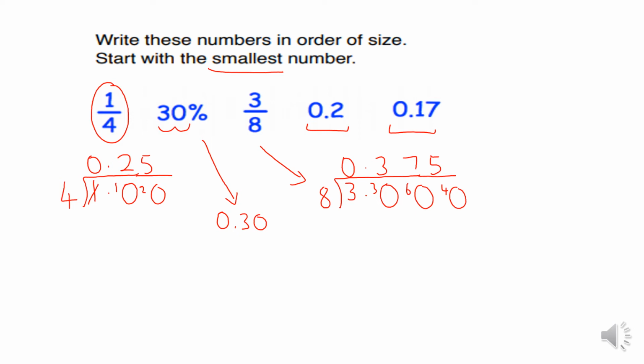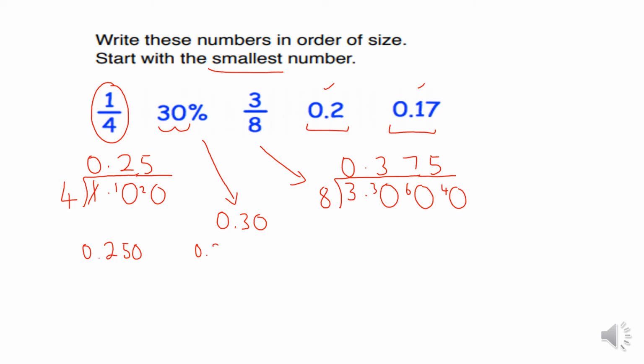Now, at the moment, they're all in decimals, but there's a bit of a problem, because the first one has 2 decimal places, 3/8 is 0.375 so it's got 3, this one's got 1 here, and this one has got 2. So what we need to do is put 3 decimal places. So what I'm going to do is write this one out again. So 1/4 would now be 0.250.